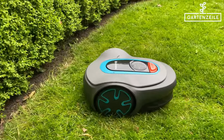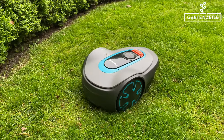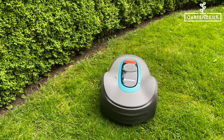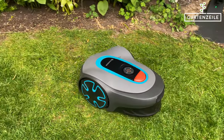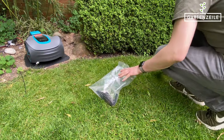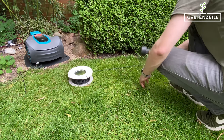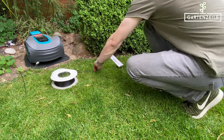Hey there and welcome to Gartenseiler. More and more garden owners are getting themselves a lawnmower robot so that the green area always looks neat and they don't have to push the mower around the garden. But before you can make yourself comfortable in the lounge chair and watch the little helper at work, you have to lay the corresponding cable. This boundary wire prevents the robot from mowing where it shouldn't — like on flower beds, around solitary perennials or bushes, and around trees or simply where you want to leave a wild meadow. This work only occurs once when you have purchased the device new, but it's worth putting in a little effort so that the robot drives accurately and there are no problems. We want to show you all today how to do the whole thing the best way. Have fun!